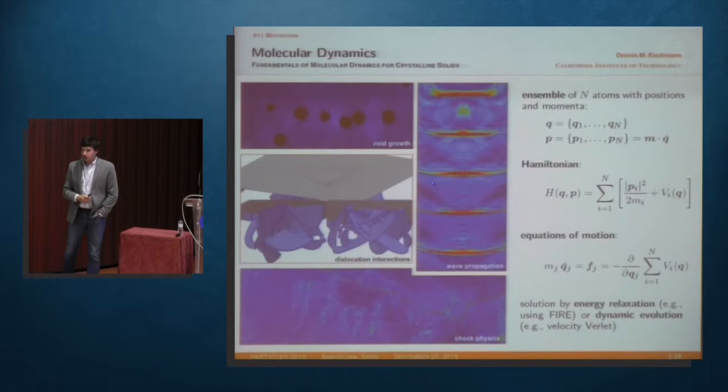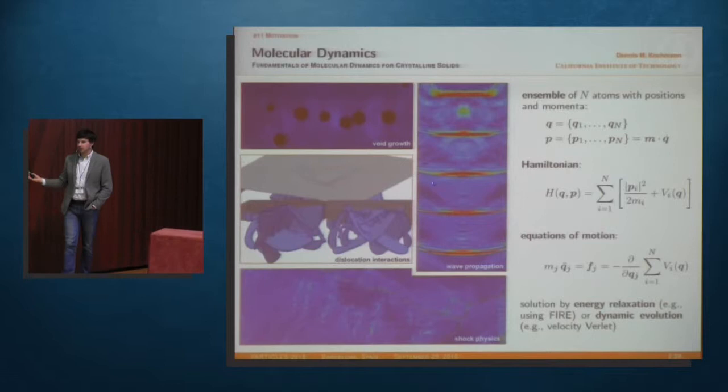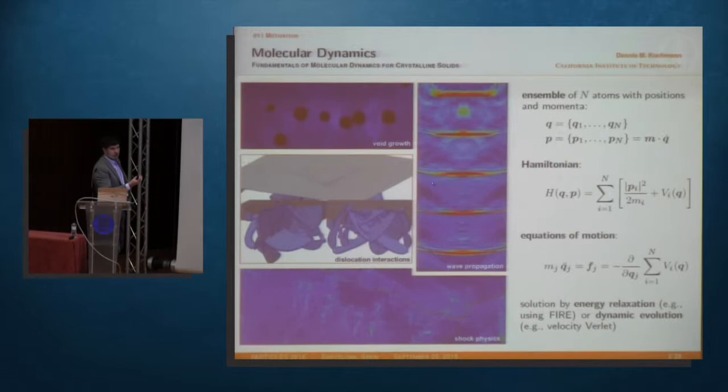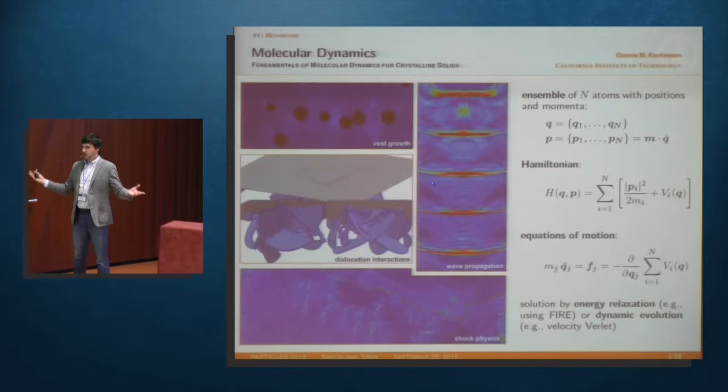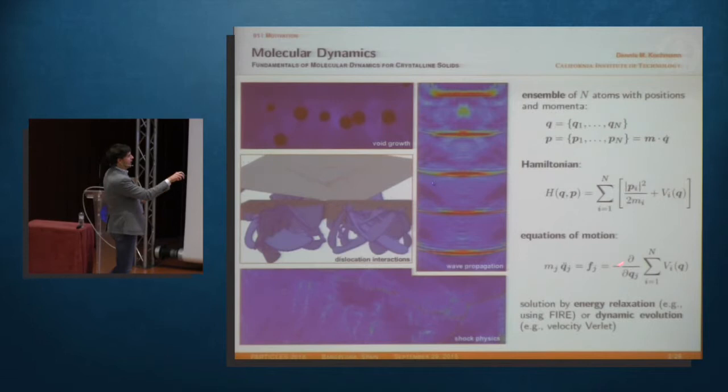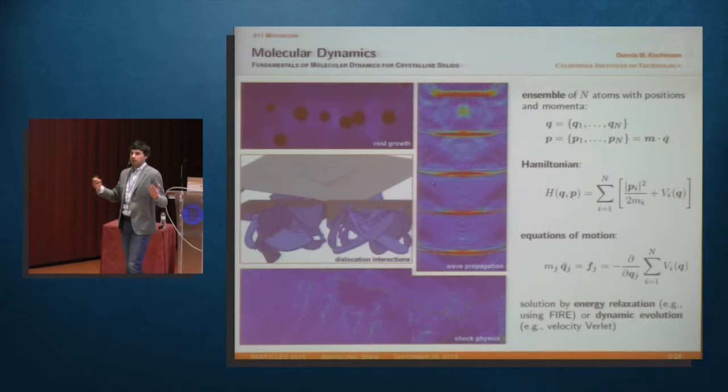Atomistics, in a nutshell, and I'm sure most of us know exactly what that is, is a particle method at its best. It's extremely simple because the only thing we have to deal with is atomic positions. We have the positions of the particles and their velocities, you can use an implicit or explicit integration scheme, and the governing equation is as trivial as can be. There's a Hamiltonian, kinetic energy, potential energy, and no friction or anything in between. The governing equation is simply F equals ma, with forces obtained from the interactions between particles. And this is what we do for atomistics.